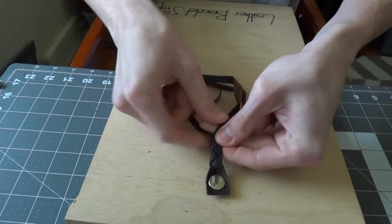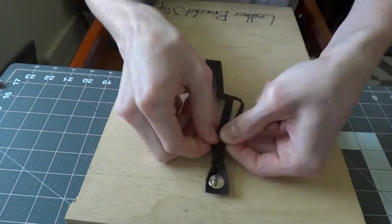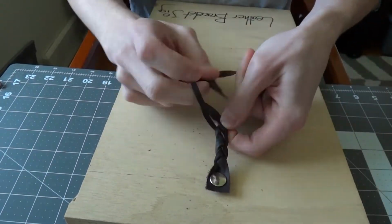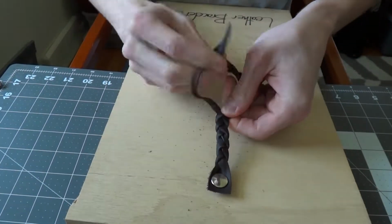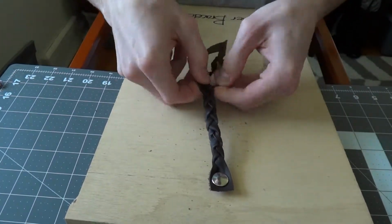The braid that I'm doing here is called a mystery braid. You can look up, there are a lot of really good tutorials online already for this braid. I will link a few of those below on this video.